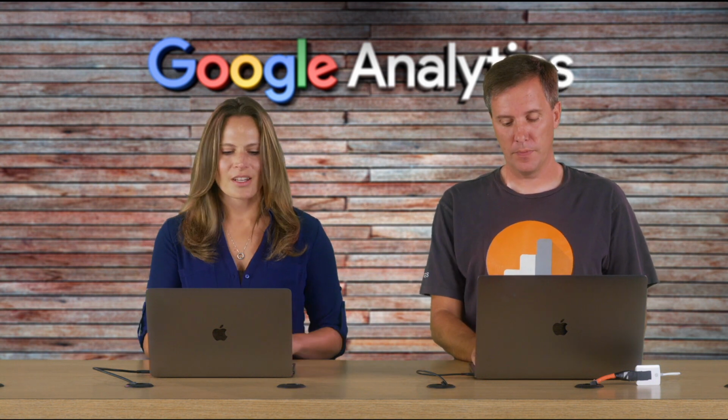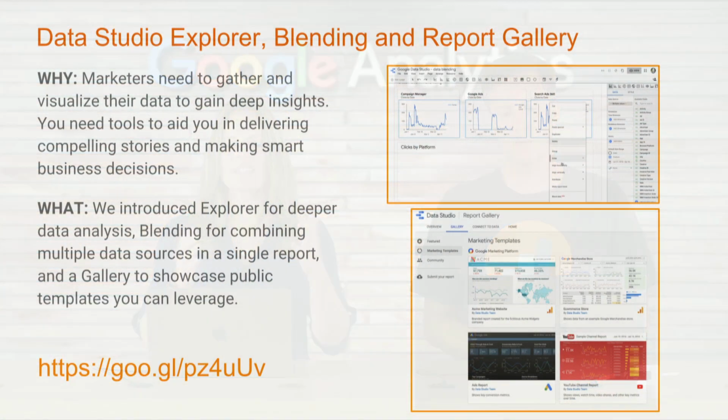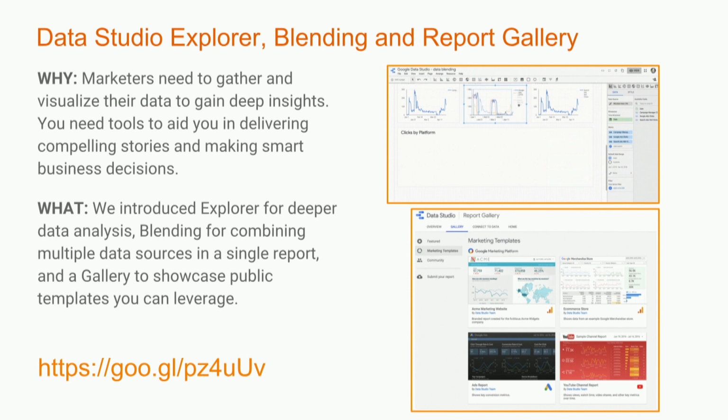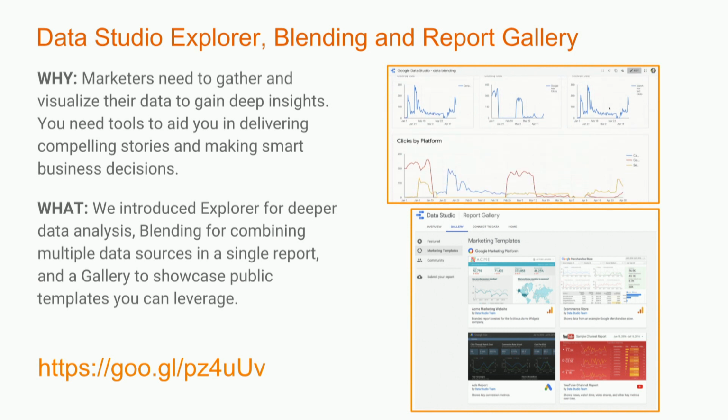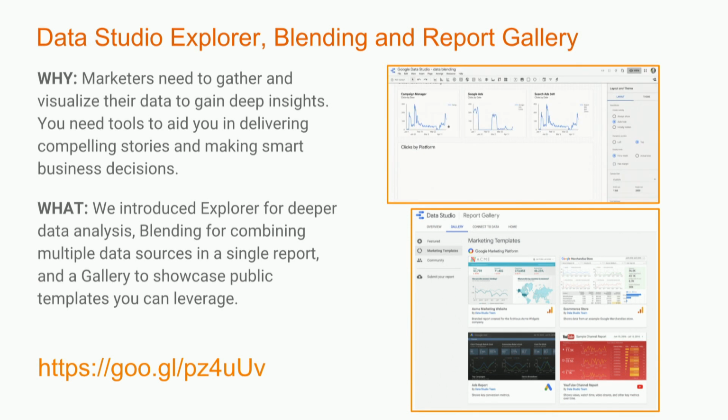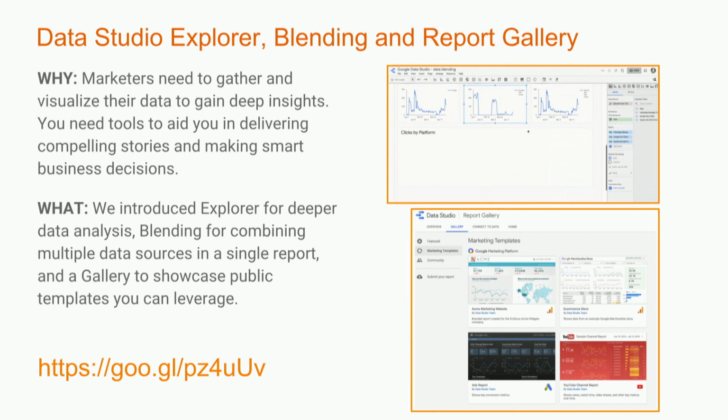Yep. Next up, we have Data Studio Explorer and blending and the report gallery. We had a great blog post on this. It goes into a lot of detail, and that link will take you to that information. We really went into detail about how you can go deep in insights by combining different data sets and blending that data into charts that tell one story together, as well as some of the other really cool things that are new in Data Studio. I don't want to go into too much detail here because I know that Mary, our special guest, is going to go into detail a little later on. So let's move on.